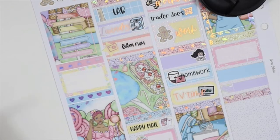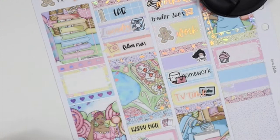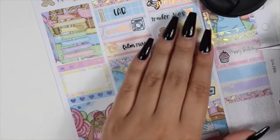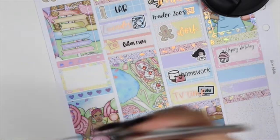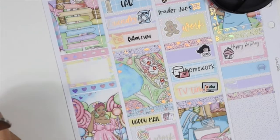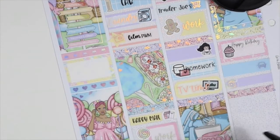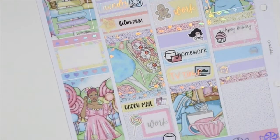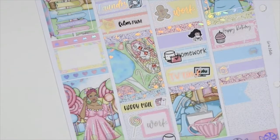Okay, so for her birthday, I have this sticker from Carly Plans and a happy birthday script from Plan Ahanna, and then I'll just write her name in there. For dropping some stuff off at my mom's job, I have this car from the foil bundle, and for going to a sporting store, I had to pick up some stuff from my boyfriend. I have that little shopping bag from the foil bundle, and then I went to work. I was like, why am I so off? That makes sense.